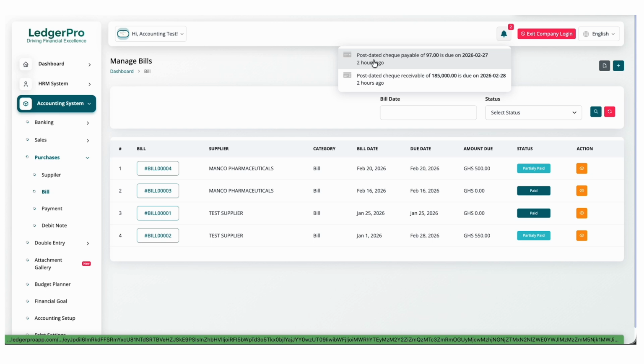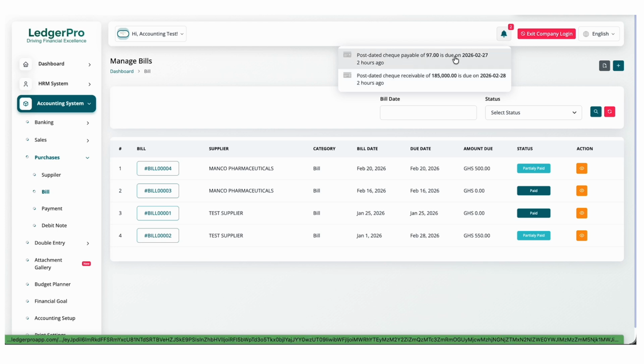So one is telling us that there is a post-dated check payable of 97 cedis, which is due on the 27th, and then also there is a post-dated check receivable of 185,000 cedis, which is also due on the 28th.